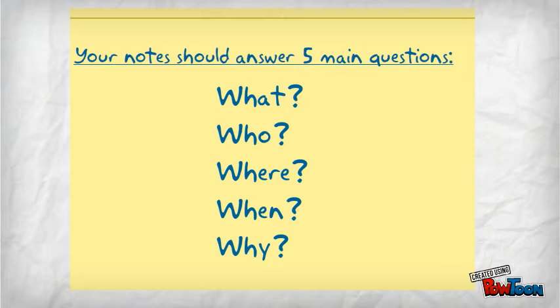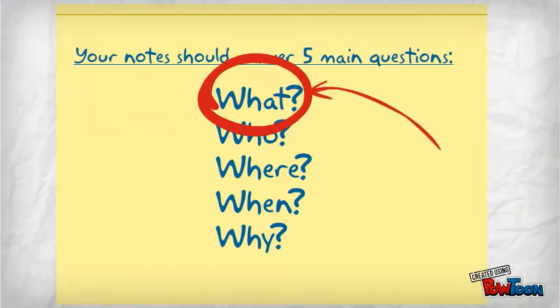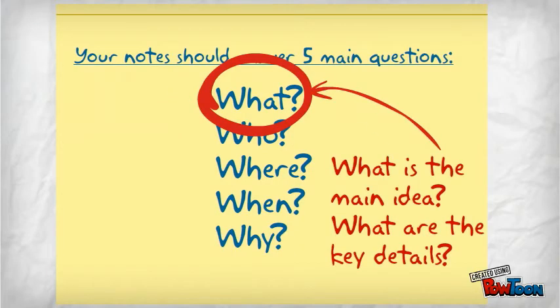These questions will help you figure out important details like the main characters, the setting, and why the action is happening. But perhaps the most important of these questions is what? What is the action happening? What is the main idea? Answering these questions is important to help you understand what's happening and to help you write your summary. I'm going to try to answer these questions so that I can summarize The Landlady.